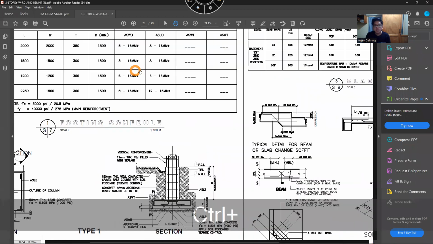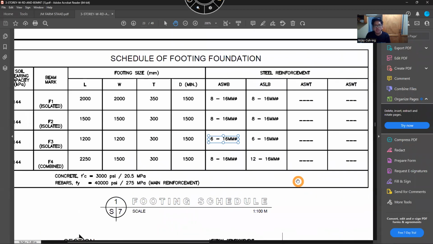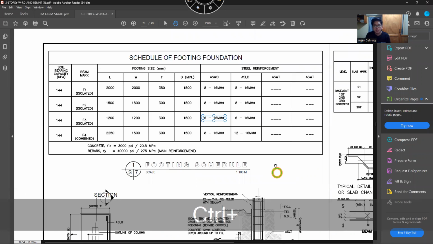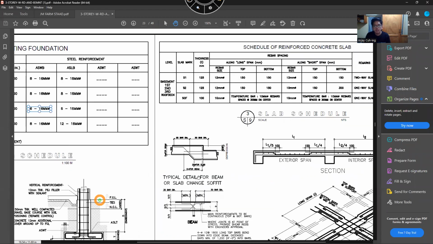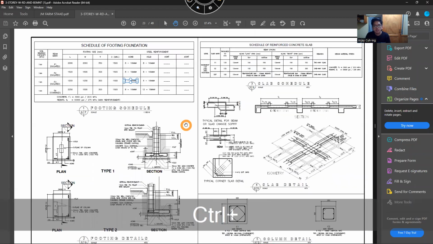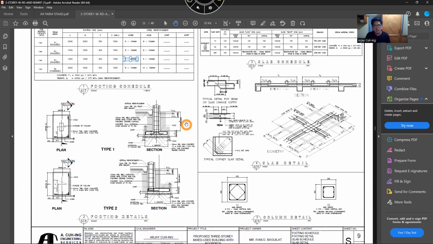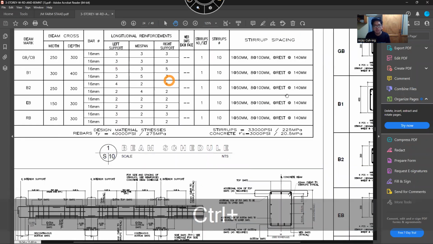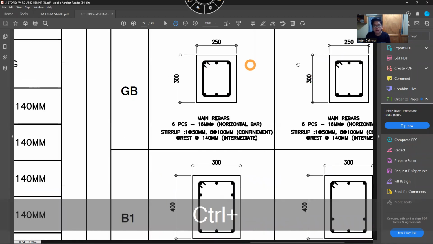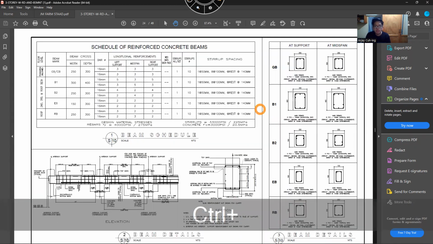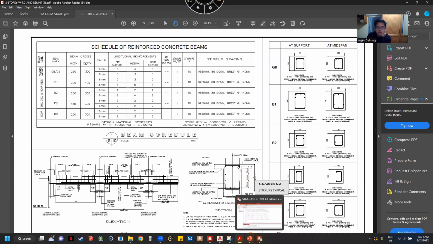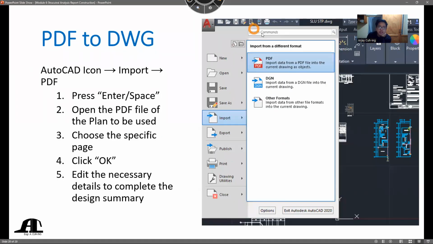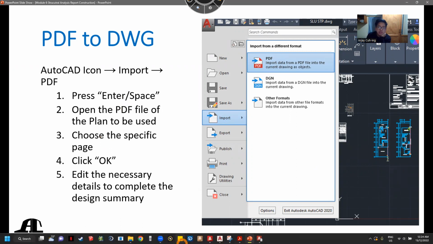'Di ba ang gagawin ko lang naman class is i-a-update ko yung laman, okey? So i-convert ko na para eto hindi ko na gagalawin, 'no? Para ang gagalawin ko na lang class is yung table, yung schedule, tapos siguro class i-edit ko lang yung mga bakal na yan, okey? So paano natin gagawin yun class? Ito na yung steps. Punta ka lang dito ka sa import PDF ta's press enter, open mo yung file class, dapat alam mo kung anong page yun. Tapos yun yung i-import niya class sa CAD, ta's yun i-edit mo.